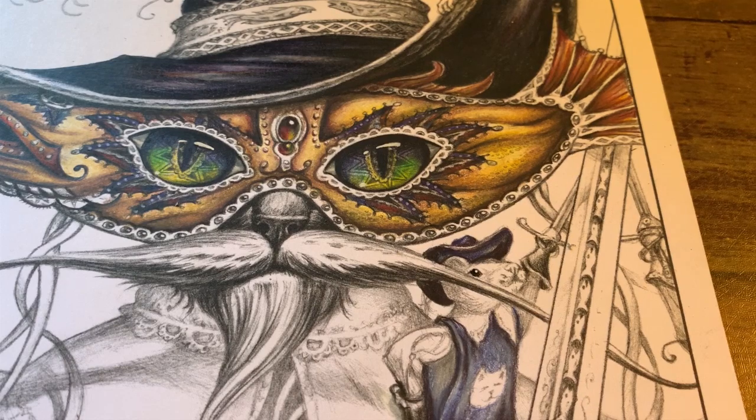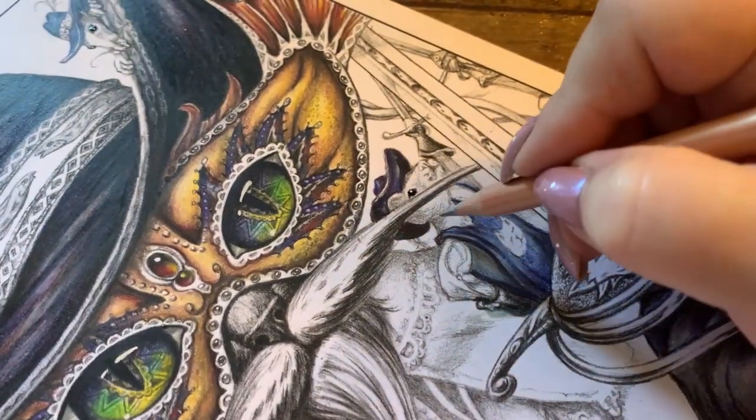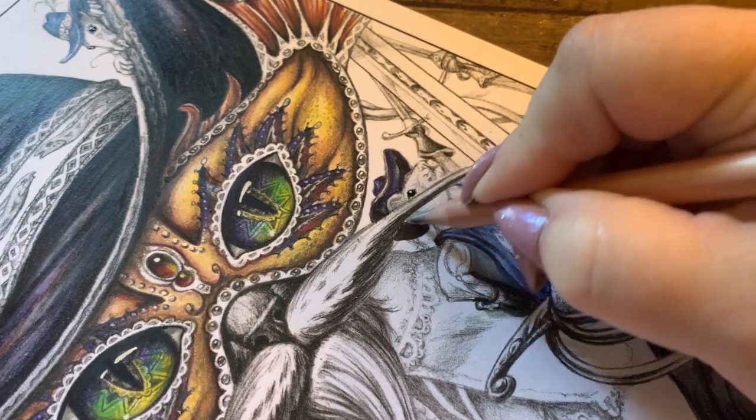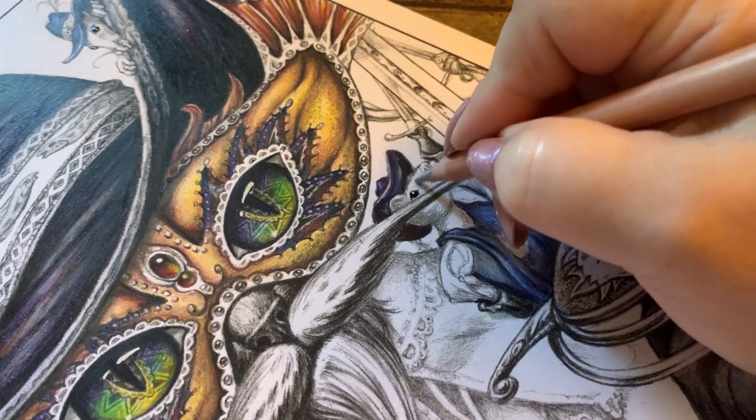Okay, we'll bring in the cloud gray. We're going to color him in kind of in a gray color.